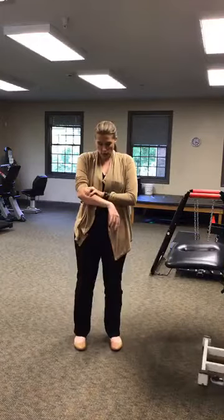Again, you don't want to do this for too long, but you can do it throughout the day. So I would just do it for a couple of minutes here and there. Work your way all the way down the muscle. You can do all the muscles in the forearm. If you want to, you can grab a golf ball if that's easier for you, or a tennis ball. A tennis ball doesn't usually get very well into that area, but it is an option. But we want to make sure that we're just going right across that muscle, pushing as hard as you can tolerate, and then back down.